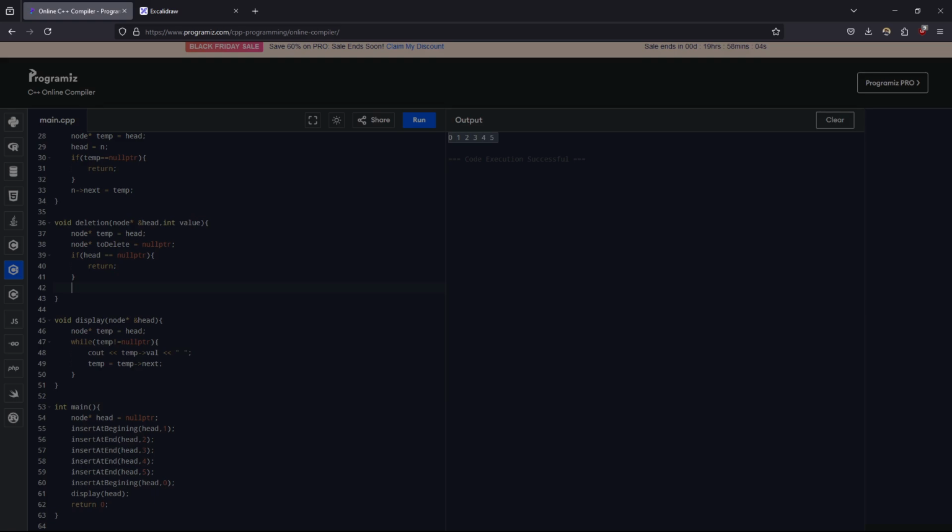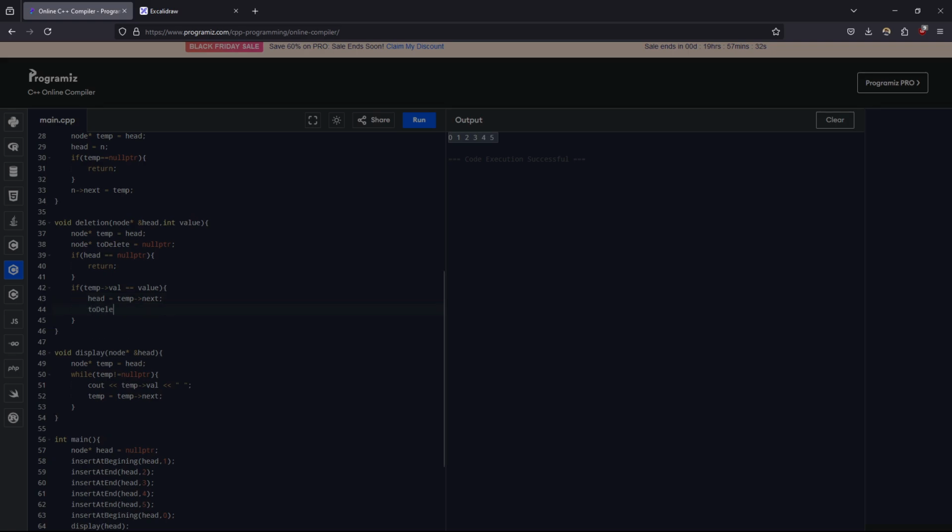Now we need another condition. Instead of using head, it is better to use temp here. If temp's value, the value present inside the first block, equals the given value, then we can assign head to temp next, assign the node which is to be deleted to the delete pointer, delete temp, and return.